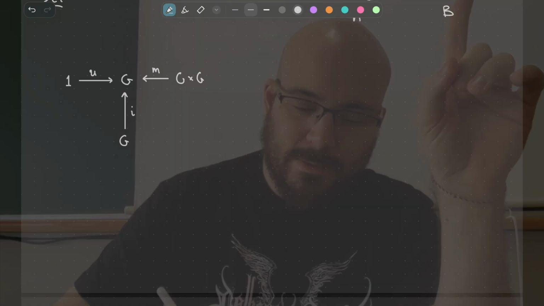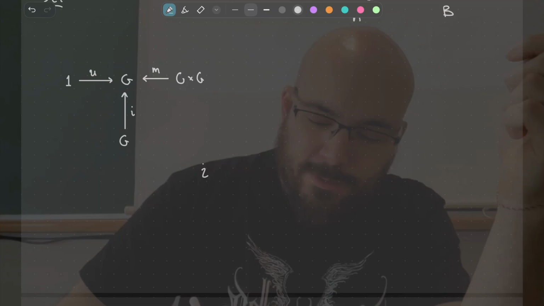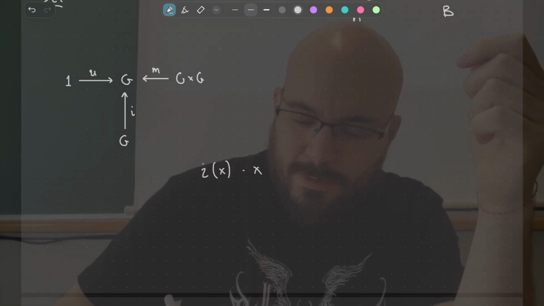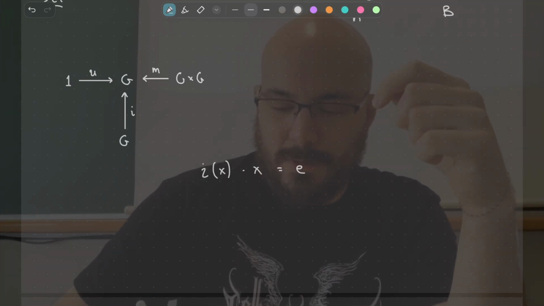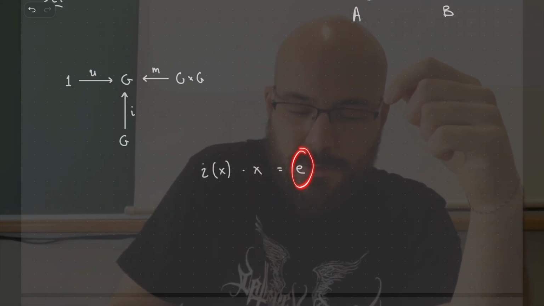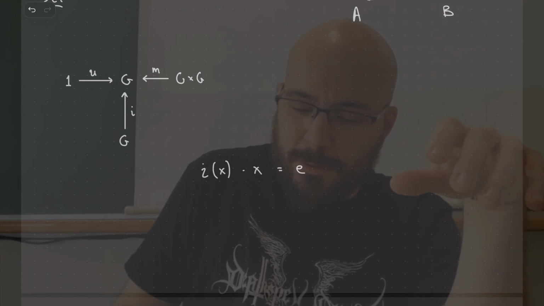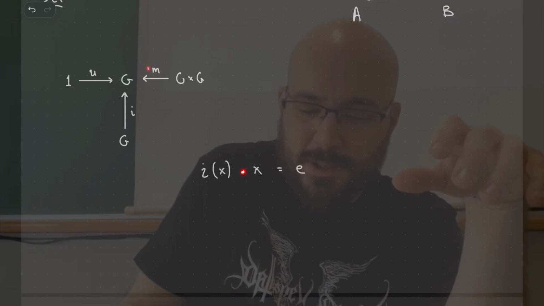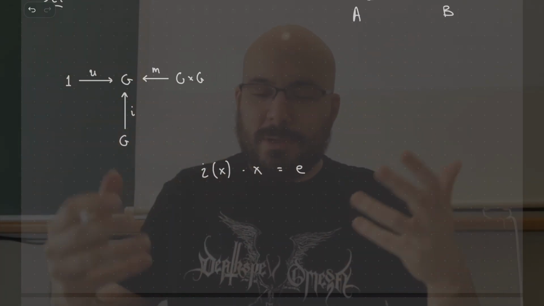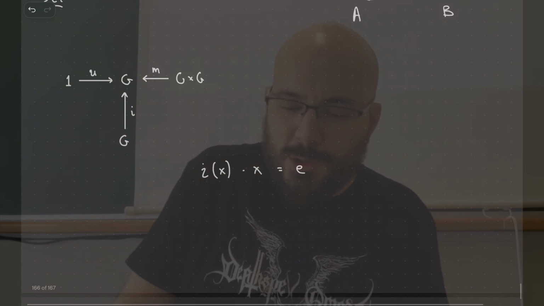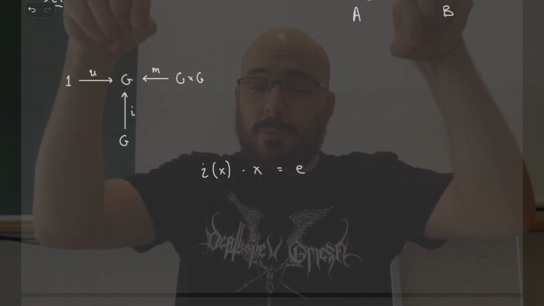I will give you a hint. Essentially, I want to describe that the I of an x multiplied with an x is equal to E, right? I have a way to describe this E, because this picks E inside the group. I have a way to describe this function. It's this one. So in my diagram, this thing should definitely appear at some point, because eventually I will have to multiply two members of the group.